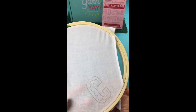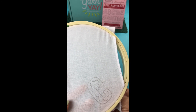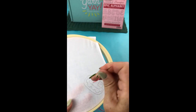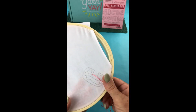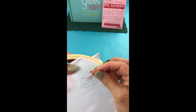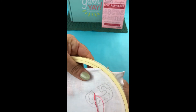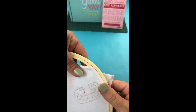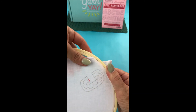You'll just pick a place to come up on your pattern — it doesn't matter where, because you're going to be going all the way around the perimeter. You come up through the fabric, and then you'll come down a little ways after. This is just a setup — that's the only time that you are going to do that. It's also incidentally called the straight stitch, but that's not what we're doing.